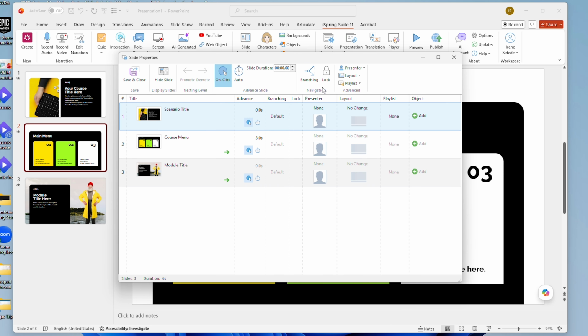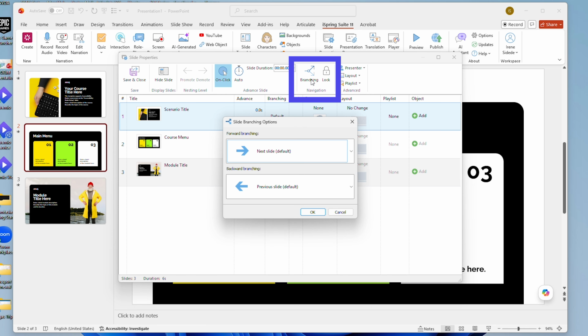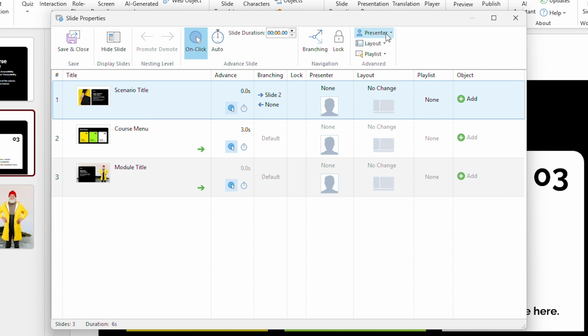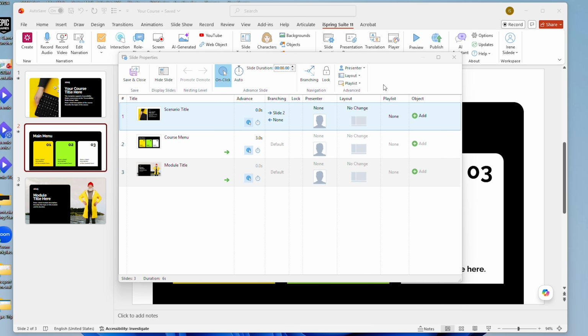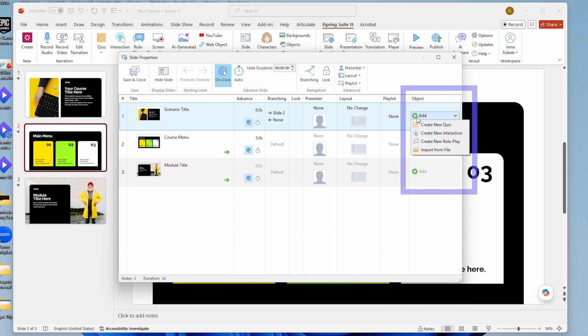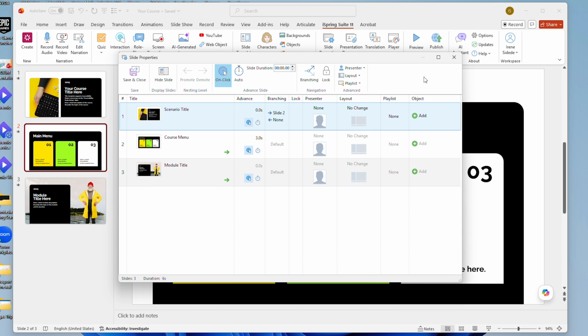And then under navigation, you can lock the player navigation controls or you can set the slides into branching. Right here, you can assign presenters to slides, select a player layout, and even manage playlists to add background music. The other thing that you can do is that you can also add a content item to a slide by clicking the plus icon in the object column.